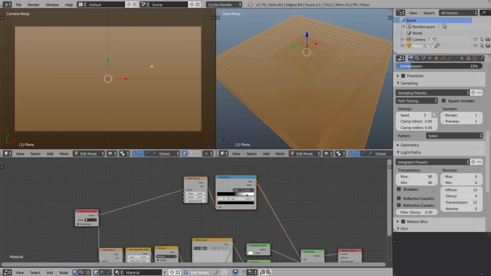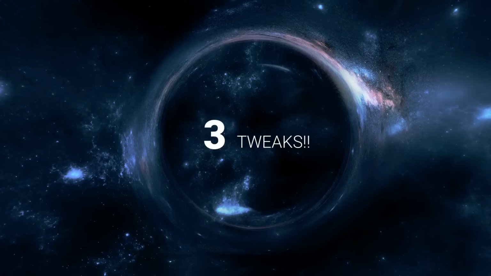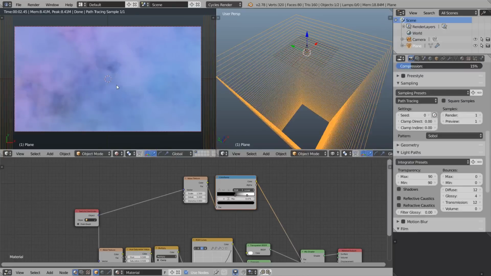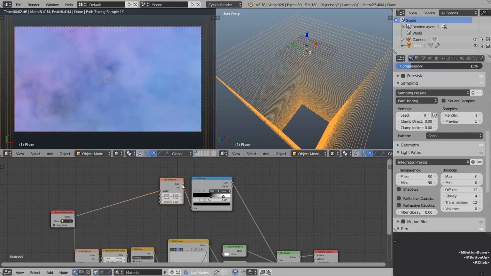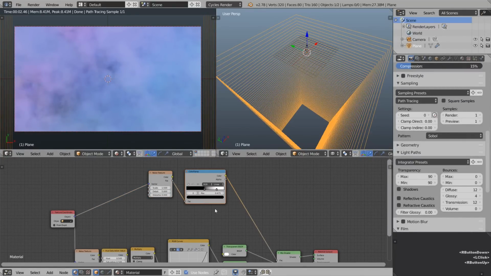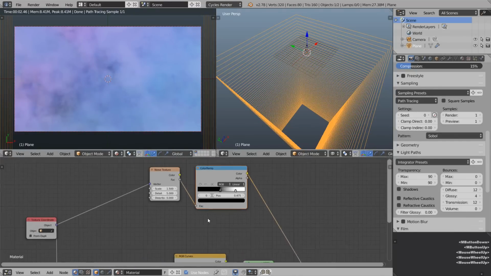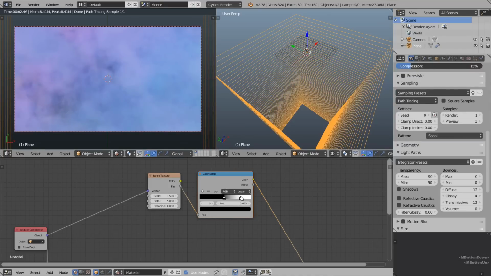So let's tab back into object mode, press Shift Z to take a look at our rendering, and then we can make some more tweaks where we can take the look in any direction. Let's start with this area here, the noise texture, which is going into our color ramp, which is basically just driving how much of this is transparent. So let's make some larger opaque areas by squeezing in the white side of things. Let's drag that over. And also I'm going to try setting this a little bit lower, say around 0.8, so things are a little bit larger.